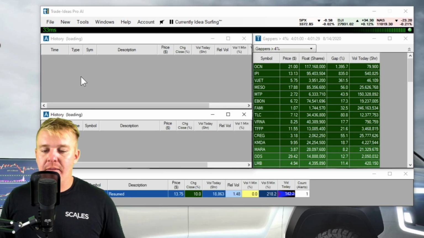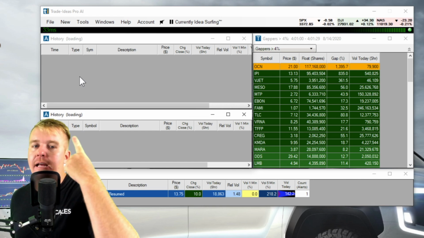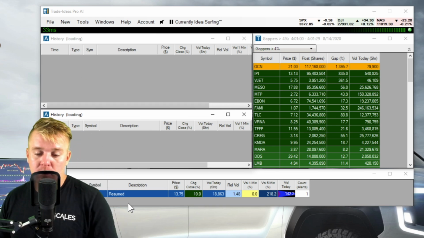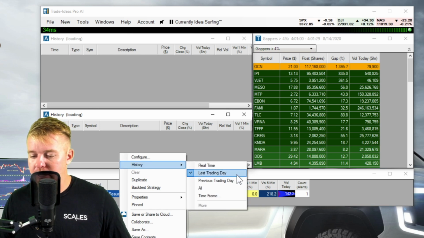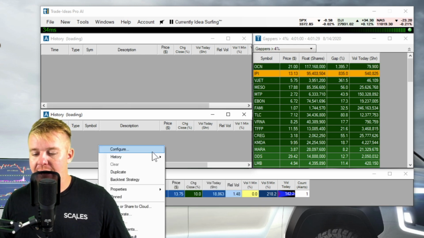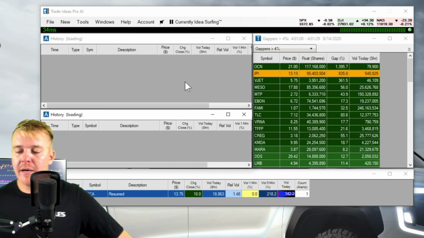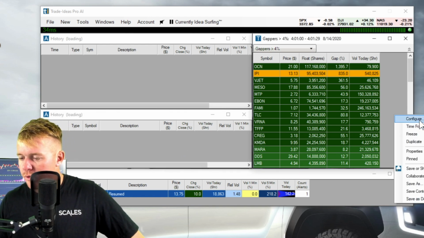I like this setup because I'm basically looking for stocks that are making new highs, stocks that are breaking out with volume, and then I would always love to see a stock that's halted on news and things like that. Right now, the market's closed, obviously, so we're not going to be getting any alerts coming through. But in general, I also want to set this up as well. I want to change this.